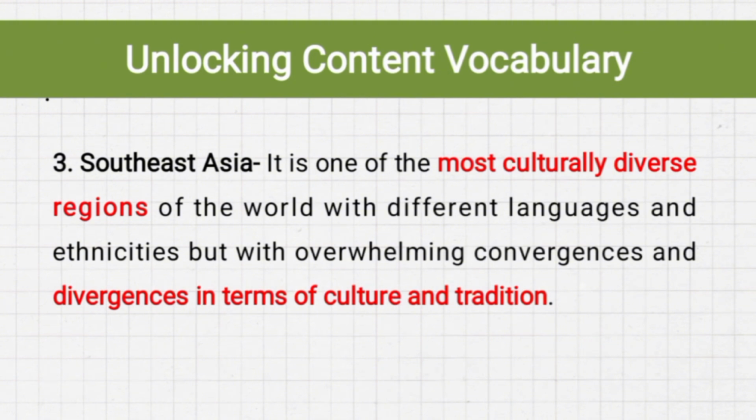Okay, for the third term, we have the Southeast Asia. For its definition, it states here that it is one of the most culturally diverse regions of the world with different languages and ethnicities, but with overwhelming convergences and divergences in terms of culture and tradition. Yes, that's true because it is very vibrant with its culture, languages, and ethnicities.